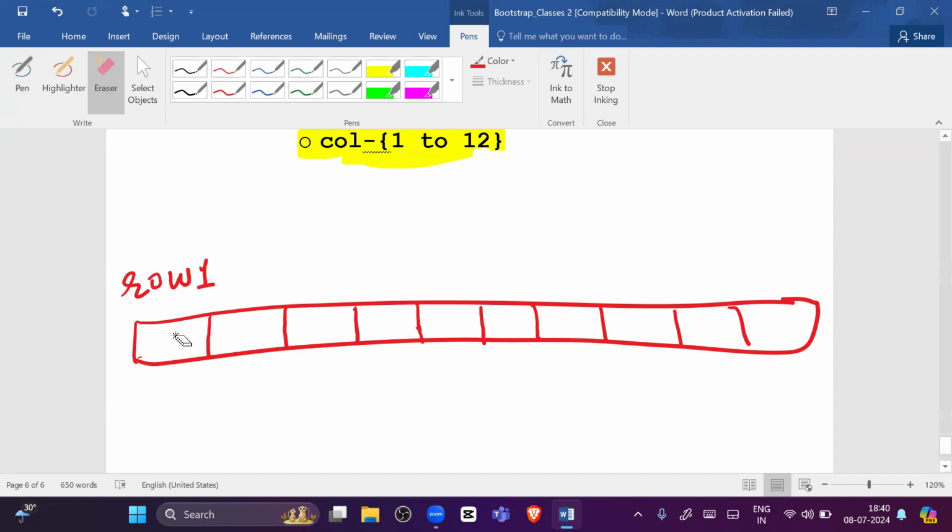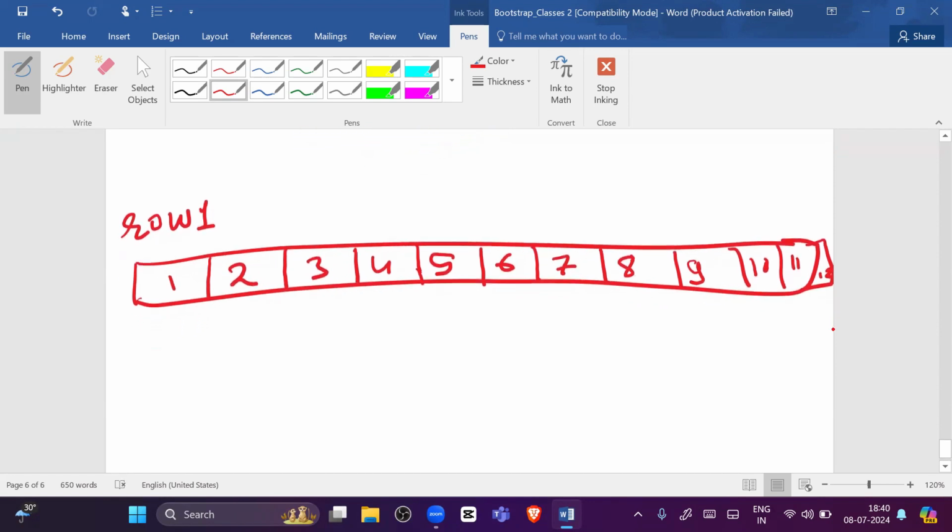Let me write simply 1, 2, 3, 4, 5, 6, 7, 8, 9, 10, 11, and this is 12.